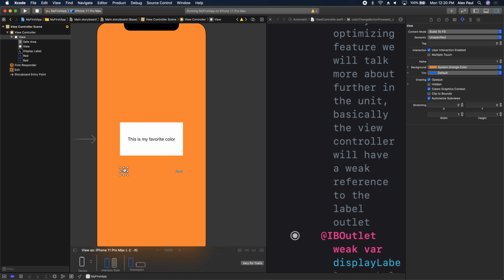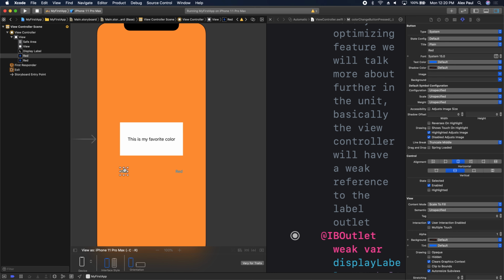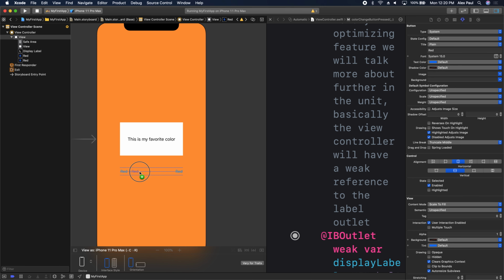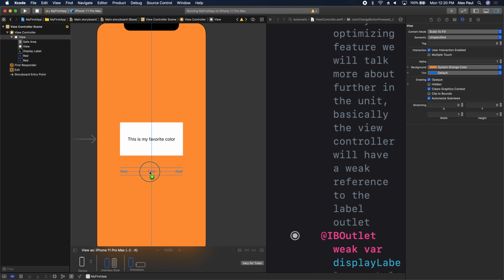Okay, we need one more button. So Option click and drag it to the center. Stop me if you're having issues. Okay, at this point we have 3. Well, I need to get this guy here. If you feel a little bit frustrated, it takes a bit getting used to the mouse there and dragging, but don't feel too overwhelmed by it. Okay, so we have 3 buttons. So far, so good.